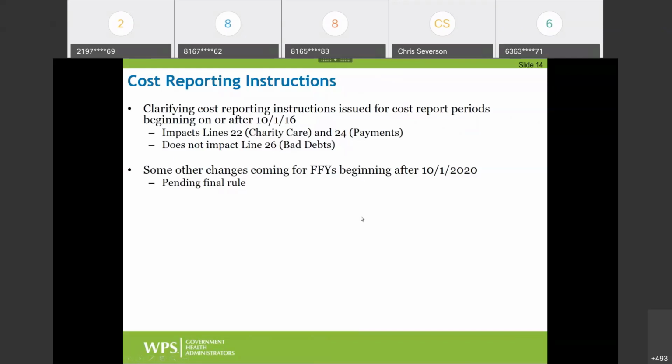I do want to mention here, we're not going to get into it in too much detail to avoid confusion, but there are other changes that are in draft at this point for federal fiscal years beginning on or after 10/1/20. I'll just mention a couple pieces of it when we get to those lines, but they're all pending the public comment, the final rules, and all of that. So more to come on that later. It certainly won't affect this year's audit by any means. In fact, as you can see, it won't affect the audits for another couple of years at least.